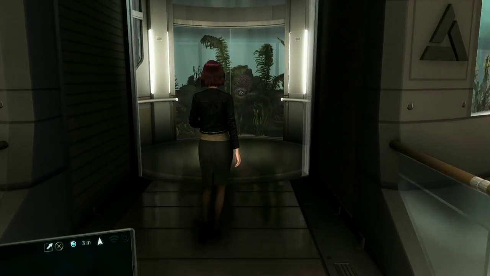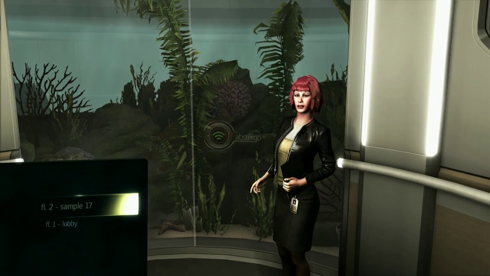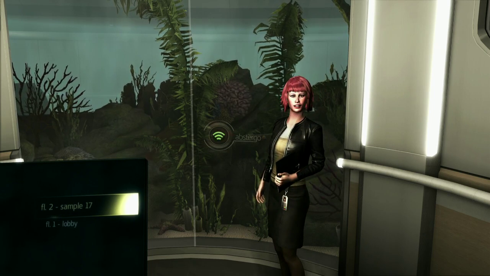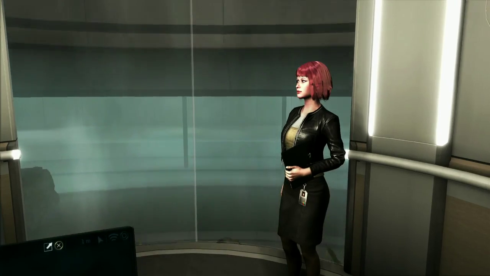So basically, that's when the sort of Wi-Fi logo goes green. See that flashing wireless signal? It means you're hooked up to the elevator. I'll let you do the honors. We're headed up to the Sample 17 studio, 2nd floor. And now we can go and choose to go to 2nd floor. So that's basically how this all works.